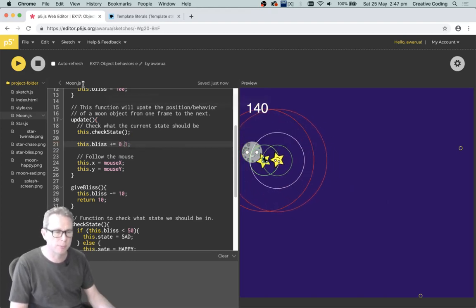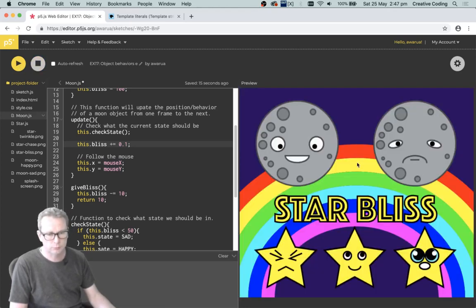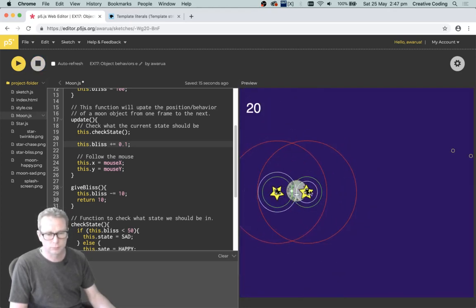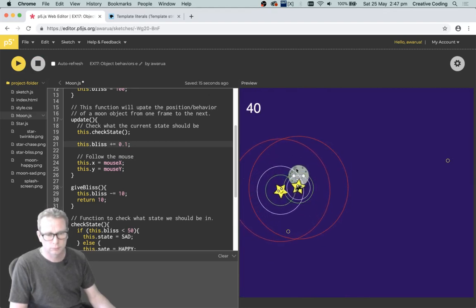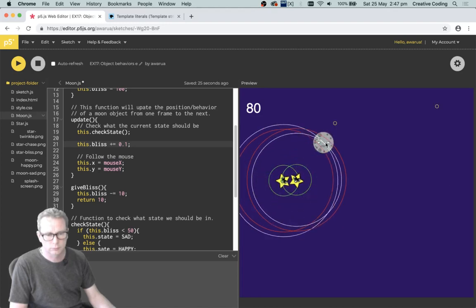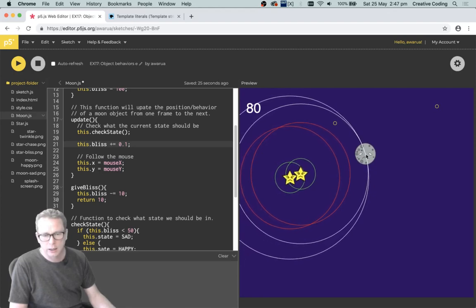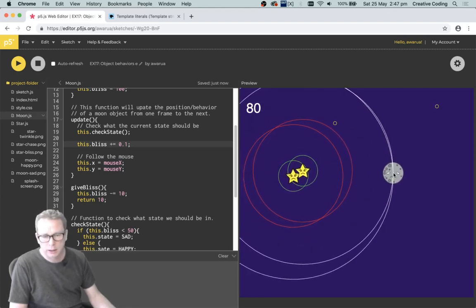So the bliss increases by 0.1 each time. So it's sad, and does it come back?